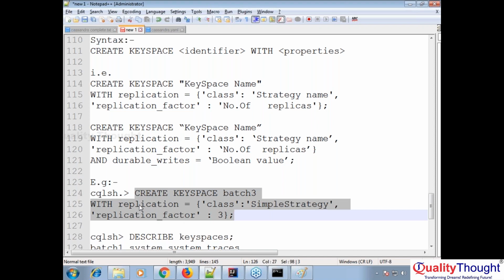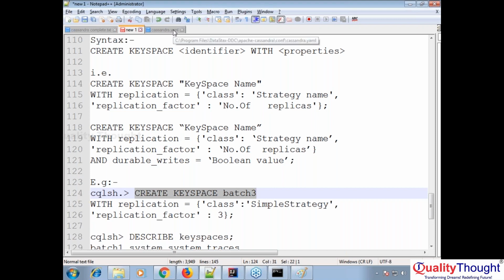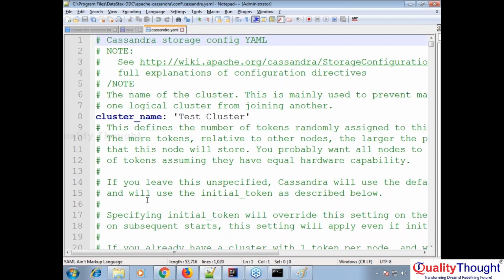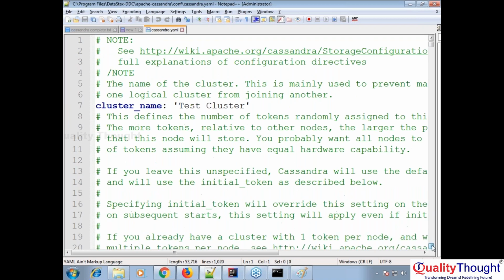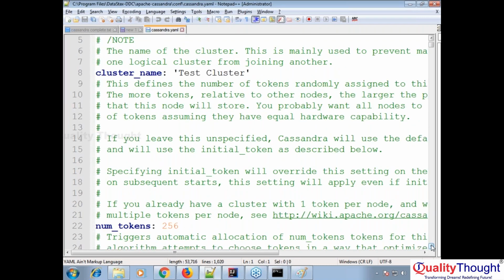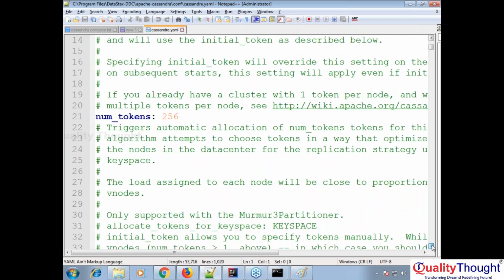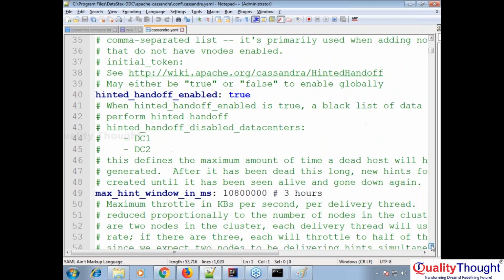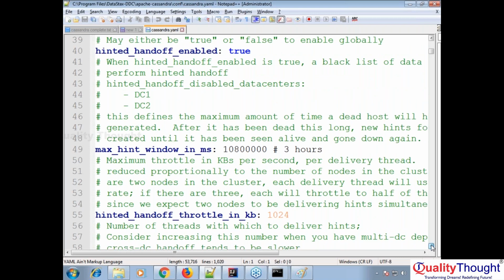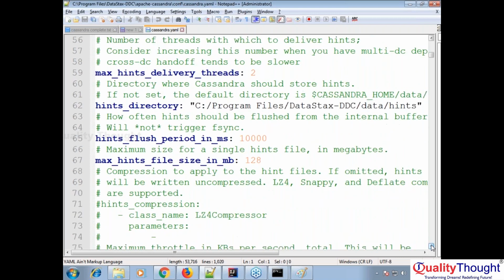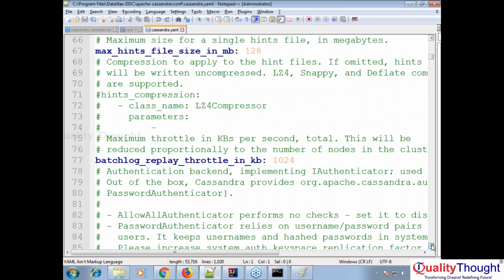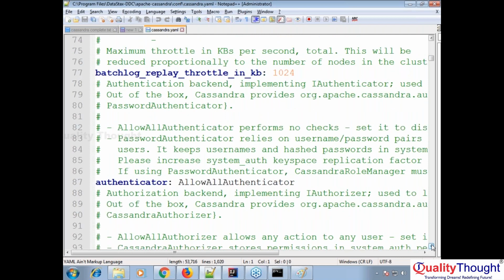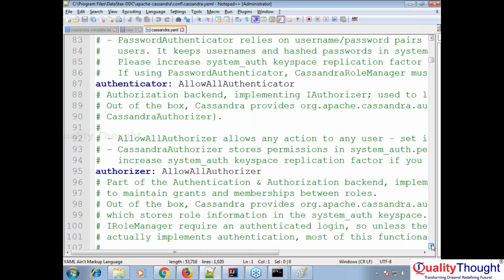If you don't specify any properties and simply create a keyspace name, it uses all default properties from this file. Here it shows default replication, block size, user information, authentication information.